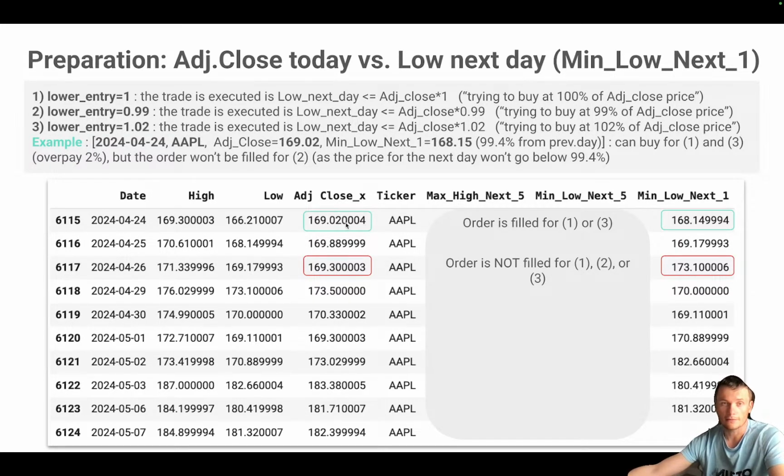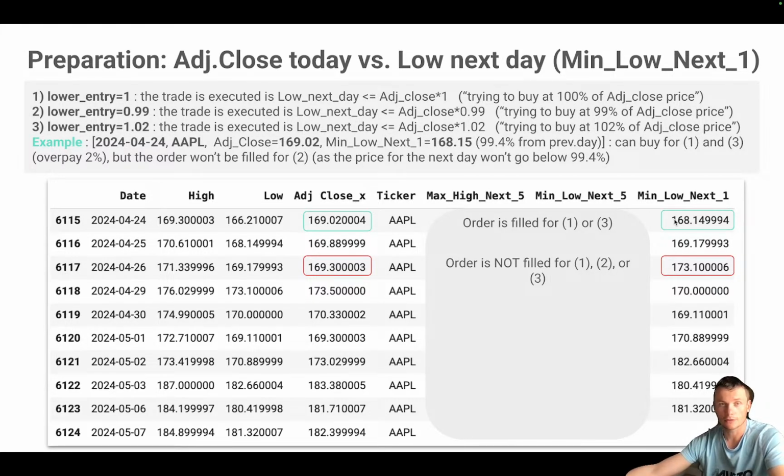For 24th of April, adjusted close was 169, and if you're betting to buy this stock at 100% of this close or at 102% of this close price for the next day, you will be able to do that because the next day, the price range was between 168 and something.